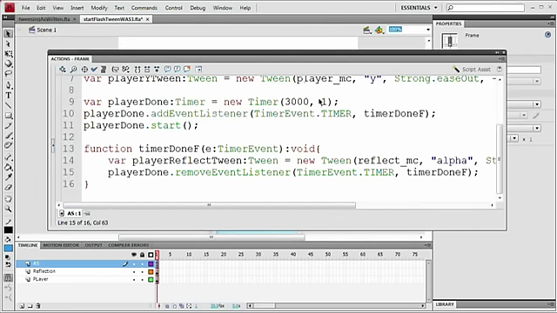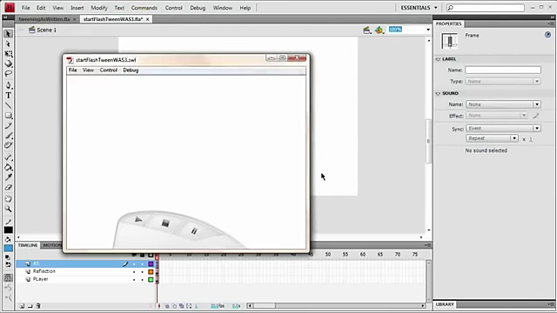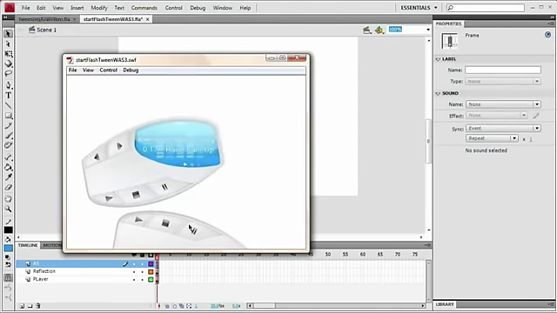So now that we've done all of this coding handiwork, let's take a look at what happens. Command return, control enter, and you can see that right off the bat we have a problem. The reflection does not line up with the player, and the reflection is there and then it disappears and fades in. So this is a good thing. Remember earlier I mentioned that I wasn't going to change the X of our player? Well, it's because I really didn't need to then, but really because I want you to see the difference here, how our reflection is offset, and the fact that we really need to make sure we shift this reflection over and keep these things in mind while we're designing our Flash animations.